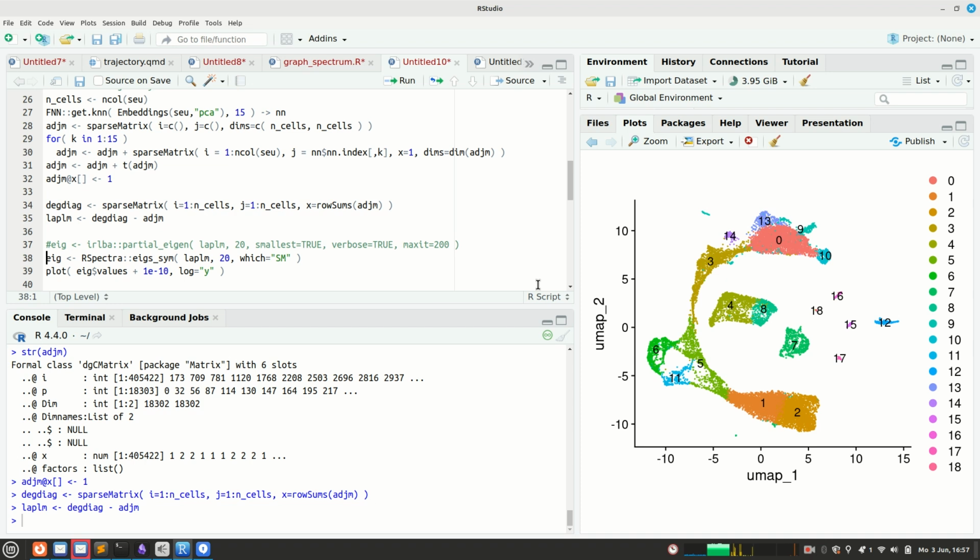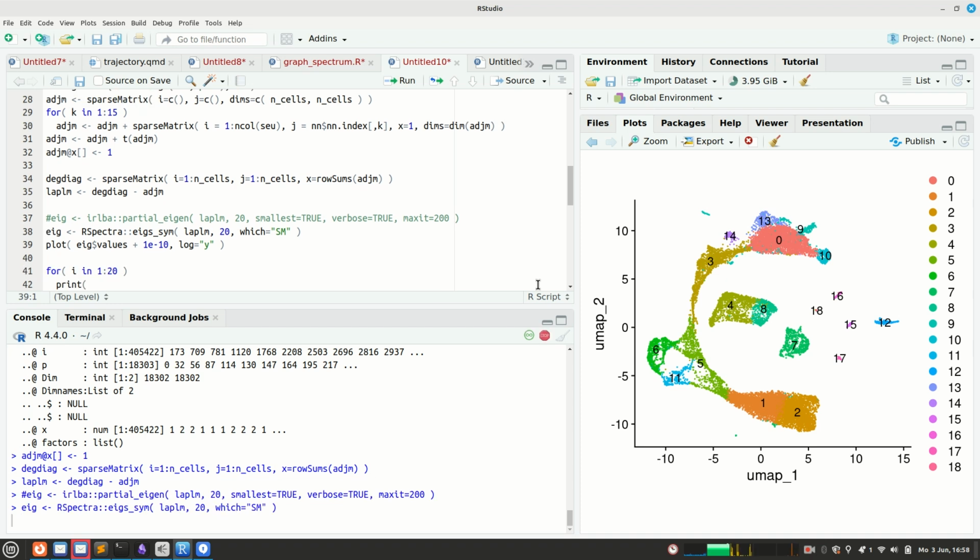And I calculate the eigenvalues of the Laplacian. This time, instead of the Arnoldi package, I used the RSpectra package. I discovered only recently that this works better, because the RSpectra package has a function where you can tell the Lanczos algorithm whether you want the 20 largest or the 20 smallest eigenvalues. And we've just seen that for this graph spectra the interesting ones are the smallest eigenvalues, because the eigenvectors associated with them are associated with large-scale structure, with big blocks of disconnected or nearly disconnected parts of the graph.